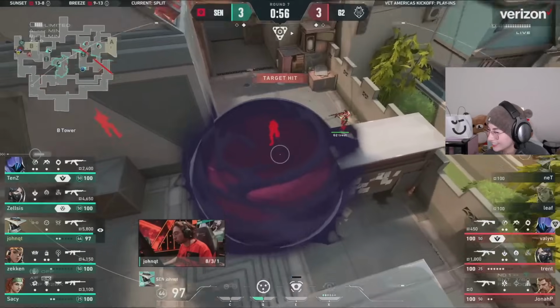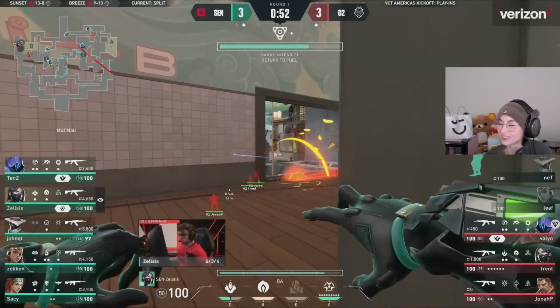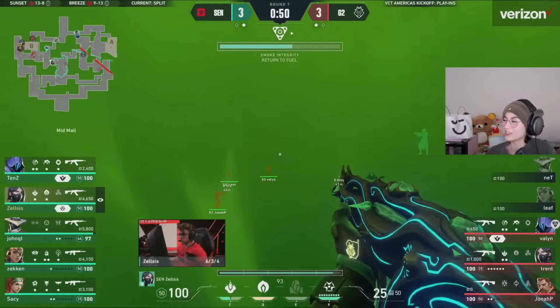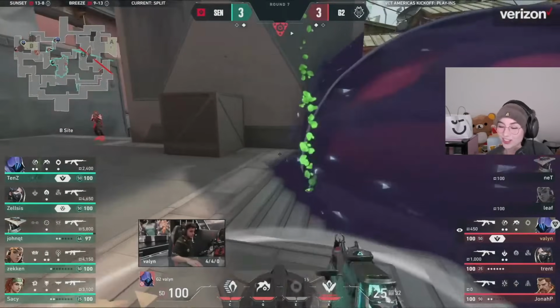Wait, the high smoke actually lets them get out. It's also a temporary one-way. Do they clip back there? It just slices off their whole vision. Cool idea. G2's cam was meowing. Don't get this plant down. I'm not joking.